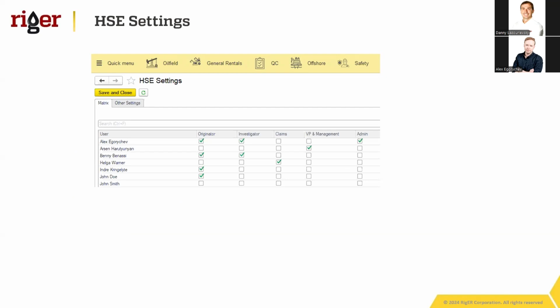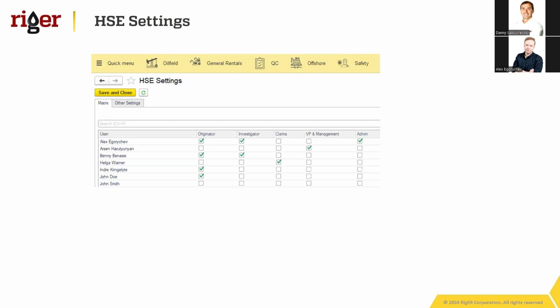The originators are the folks that can create an incident report document, so you can initiate it. The investigator then reviews the incident and determines the direct and root causes and sets forward a corrective action plan.